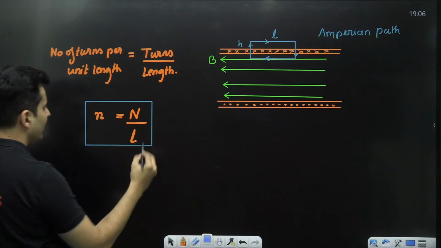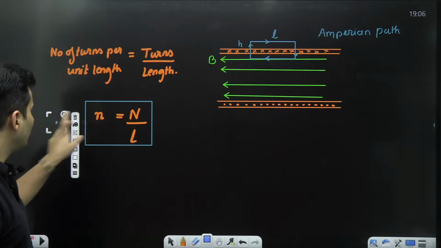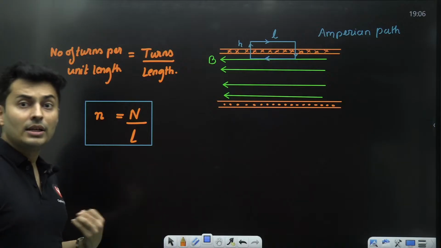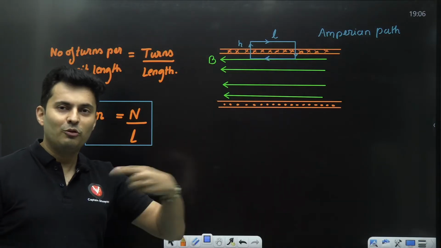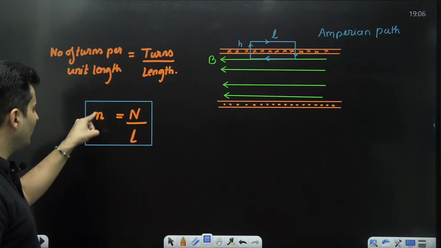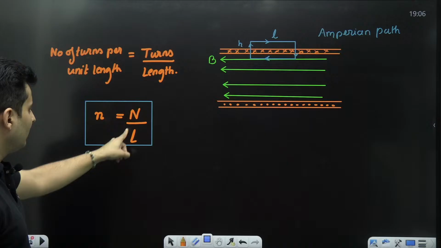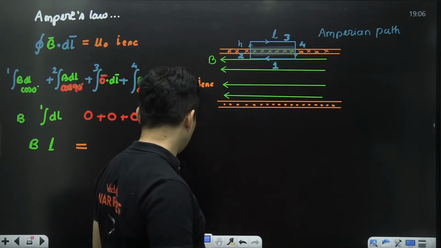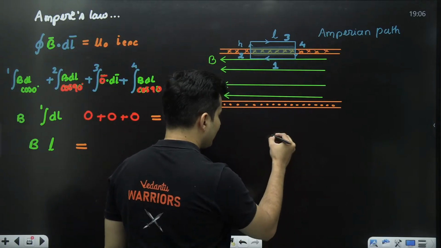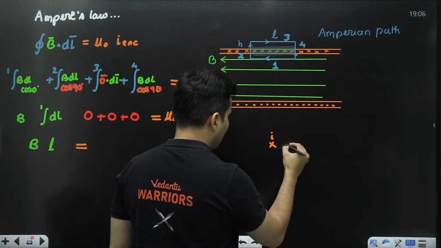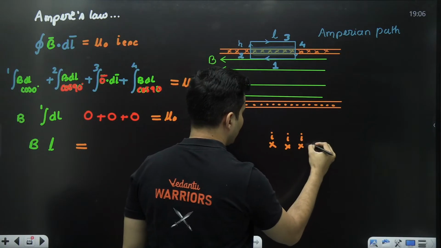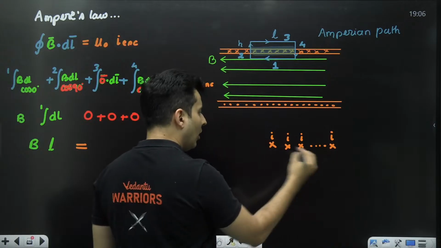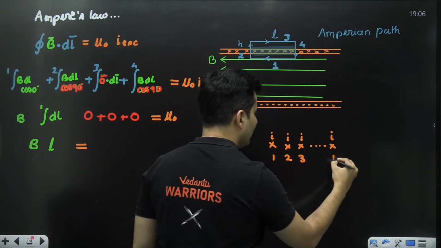This is again a very important formula which is generally given to you. This solenoid has 1000 turns in 1 meter, so very tightly wound. This solenoid has 3000 turns in just a meter, so very, very tightly wound. So number of turns per unit length is small n. Total turns is N. The length which is considered is basically L. This will help me find out how much current is there over here. So think about it. There is current I, there is current again I over here, again current I over here. Like that, there will be so many currents. How many such currents will be there? 1, 2, 3 till basically N.